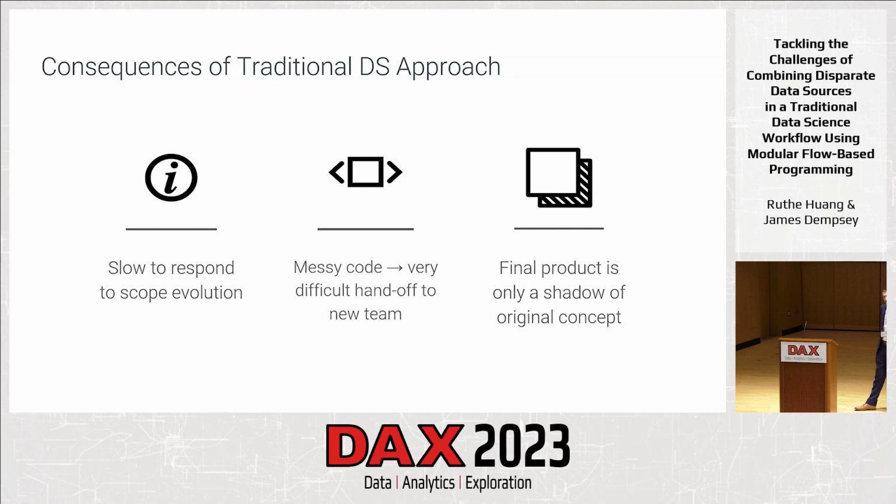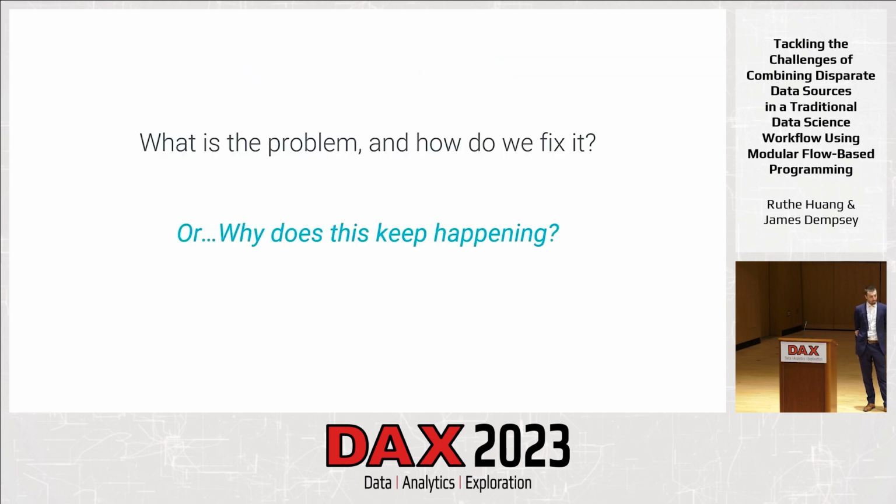It's also difficult to explain code in general. Usually when I see it, it's just a wall of text like Ruth had up there before, and even in other presentations I've seen, it's usually just a screenshot of that text. And there's very little context communicated in that. I might as well show you today's newspaper and ask you to tell me something about it. It's just not there. So what is the problem here, and how do we fix it?